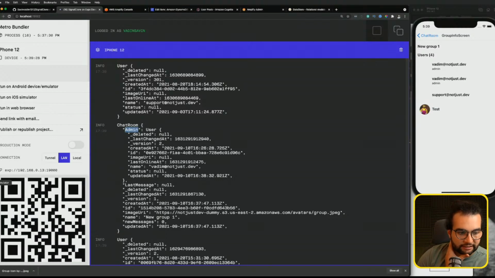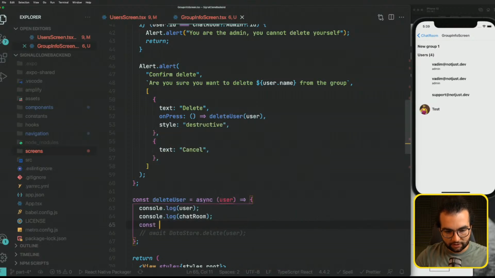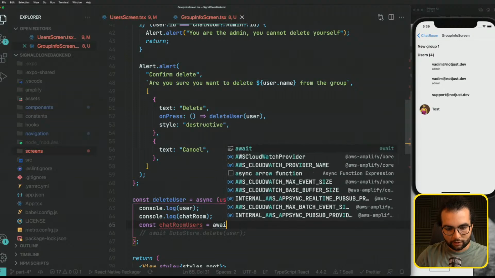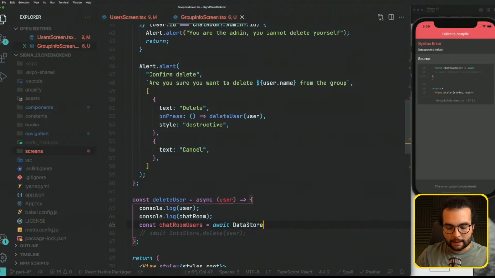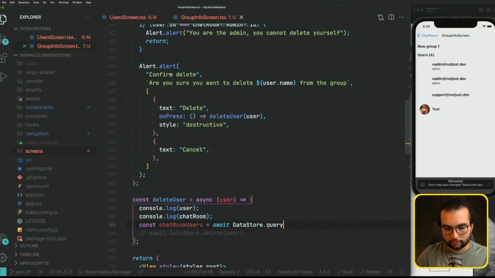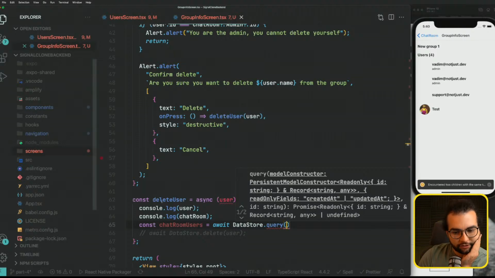So for that reason, we are gonna do it like this. Const chat room users is equal to await data store query. Basically, where are we querying the chat room users?